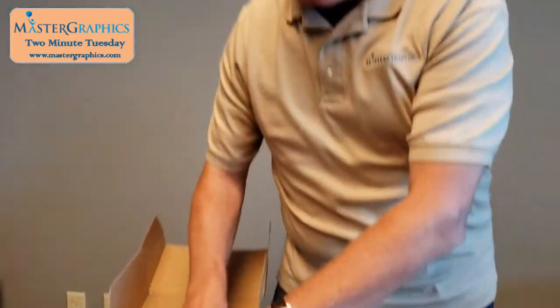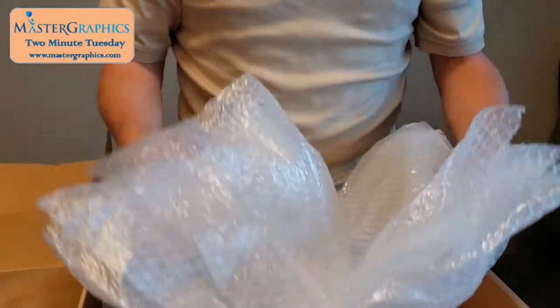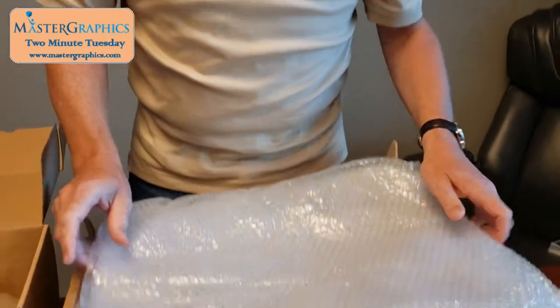And inside the filament box, you'll receive a sheet of bubble wrap to wrap the part in. Remember, when the parts come off the Ultimaker, they're considered green parts before they're sintered. So what you'd want to do is you'd want to wrap the parts in the bubble wrap securely and place them in a box so that there's no room for movement before shipping it off to be sintered.